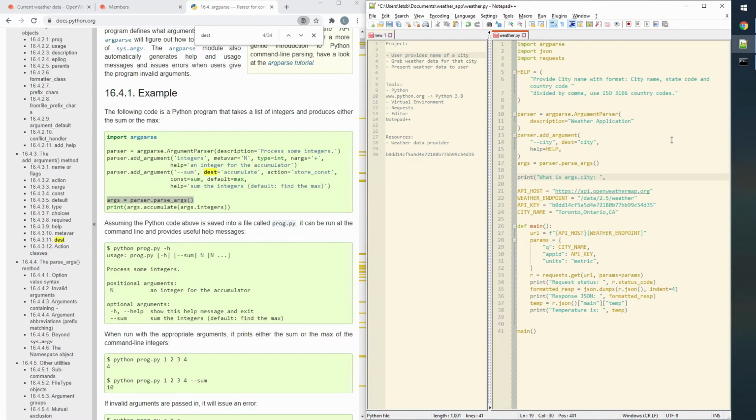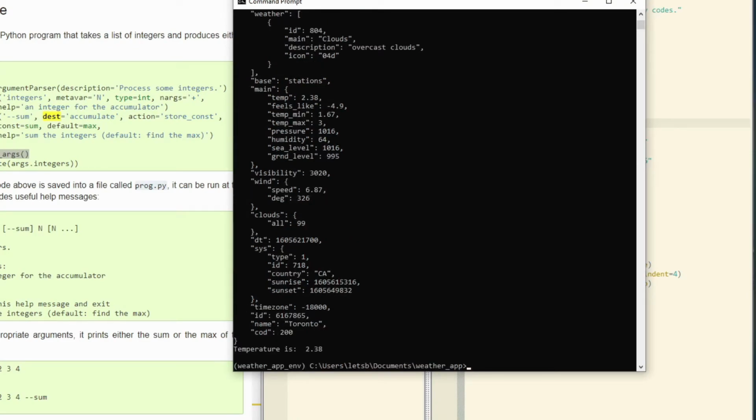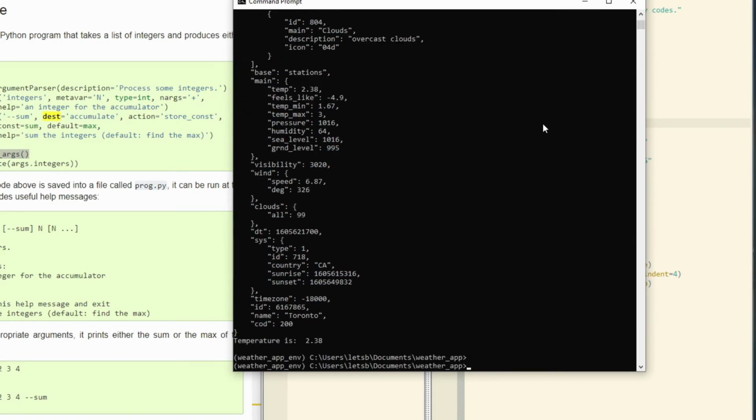What is args.city? We'll print args.city and run the code. So args.city is None. You probably didn't catch that, but if I scroll up, we can see that args.city is None because we didn't provide anything here. So let's provide a value in there.